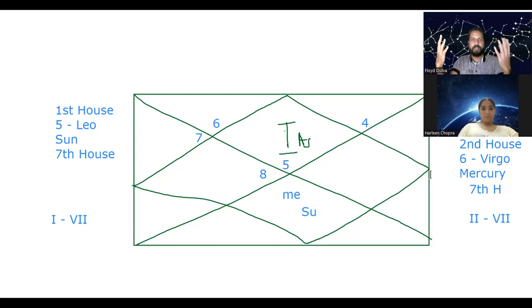So let's take a better example. First house is the thinking, the head. So for someone whose first lord is in the 7th, the 1st and 7th are connected. They will always think about 7th house relationships. Thinking, relationships. So you have to imagine, take one quality on one hand, the other quality on the other hand, then see how you can join them. They will always think about relationships because the lord of their thinking is going into the house of relationships.